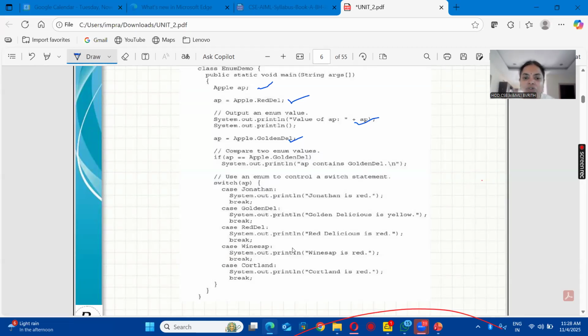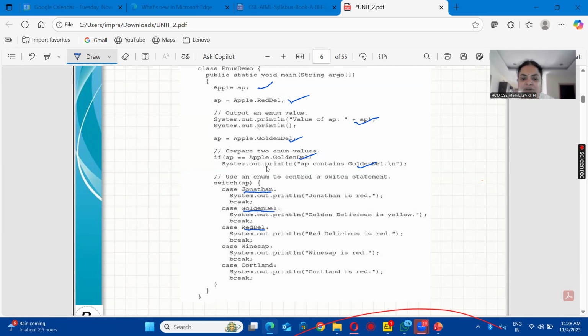And say if you want to show the word for your stored value, you can use comparisons. Say for example, if ap equals apple GoldenDel, then you can show the message as ap contains GoldenDel. Similarly, you can use a switch case. So these named constants can be used as case options, that is case choices.